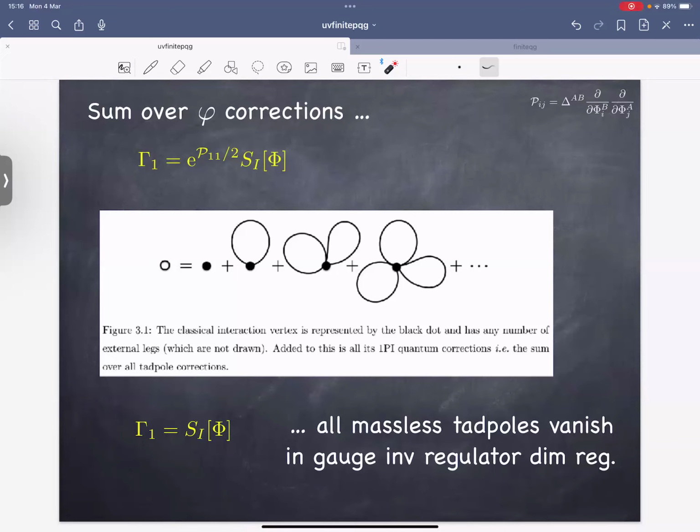So here it is again. It's a sum over all the tadpole corrections. But in quantum gravity, these tadpole corrections are all massless tadpoles. So the strategy is going to be to first sum over all the conformal factor corrections. But these are massless tadpoles to the conformal factor. And if we use a gauge invariant regulator like dimensional regularization, then massless tadpoles are just set to 0. So that does nothing. Then we have to add in all the other corrections, which involve ghosts and h mu nu. But they're also massless tadpoles. And so if we use dimensional regularization, for example, then they also vanish. And so actually, trivially, gamma 1 is just equal to the first order piece of the Legendre effective action in this way of resumming things, which is again just the classical interaction.